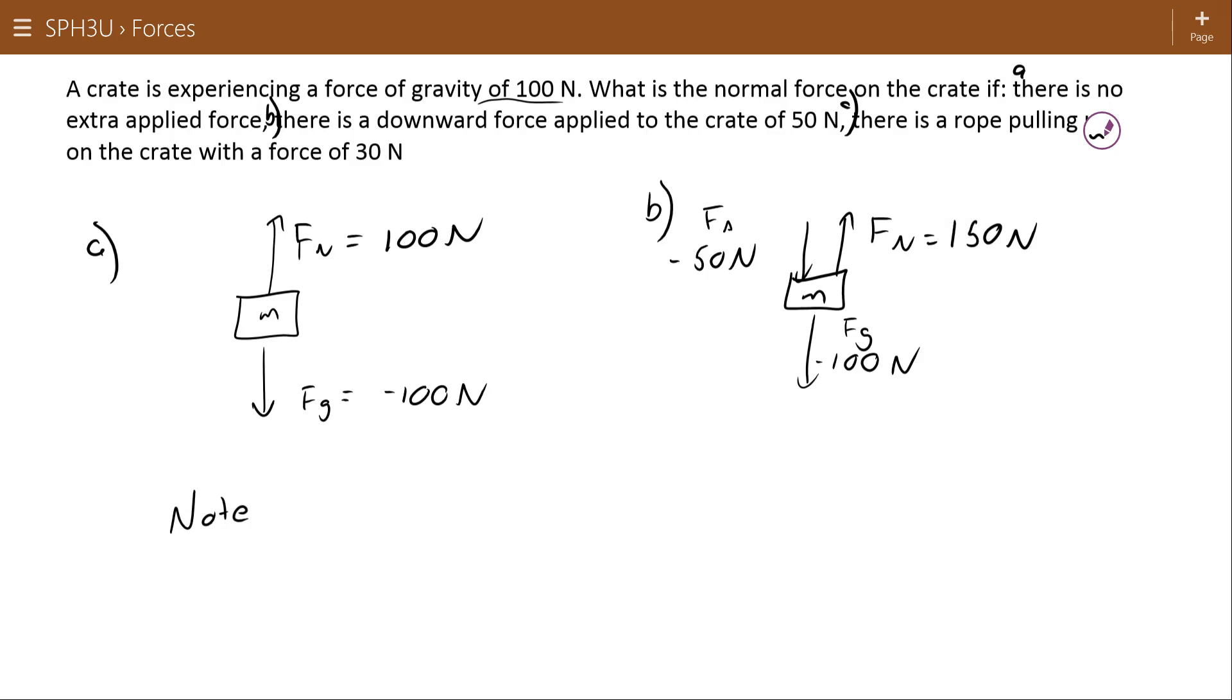So this is an important note, this is something new. The normal force is not always the same size as the force of gravity. That's interesting. I think we understand this. An example of when you would have experienced this in real life is if you're in a roller coaster and you're at the bottom of a turn. The heaviness that you feel at the bottom of the turn in a roller coaster is really that the roller coaster has to both balance your force of gravity and apply a force to bring you back up in the turn. That feeling of heaviness is really a response to your feeling of the normal force that's pushing you through that acceleration.